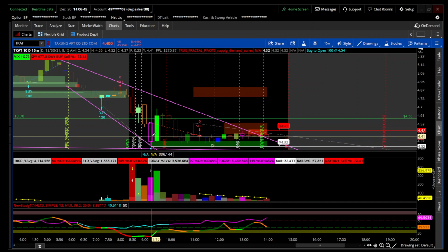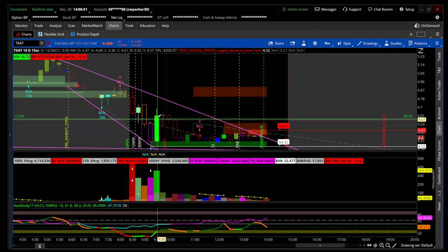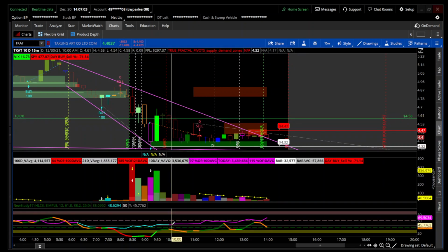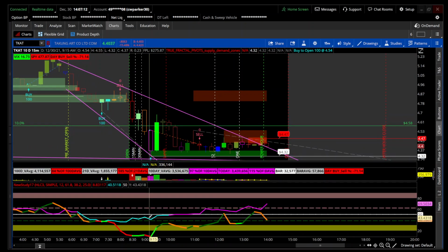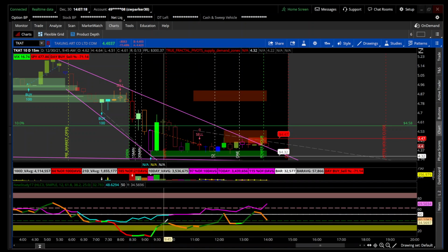So the indicator isn't perfect, even though you would have been okay for a little bit if you bought somewhere on this candle, but you would need to immediately get out on this candle. Or you see this volume, decreasing volume, saying that all the energy is basically spent. And that's what you're seeing right here as well with the RSI with gamma, or fractal energy. Gamma is rising. RSI is currently over with below average volume for the upside. So that was an indicator you probably want to get out of it.